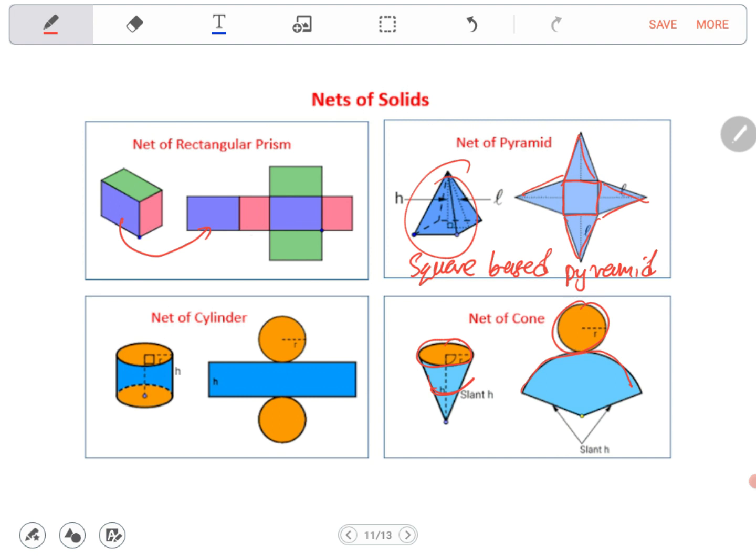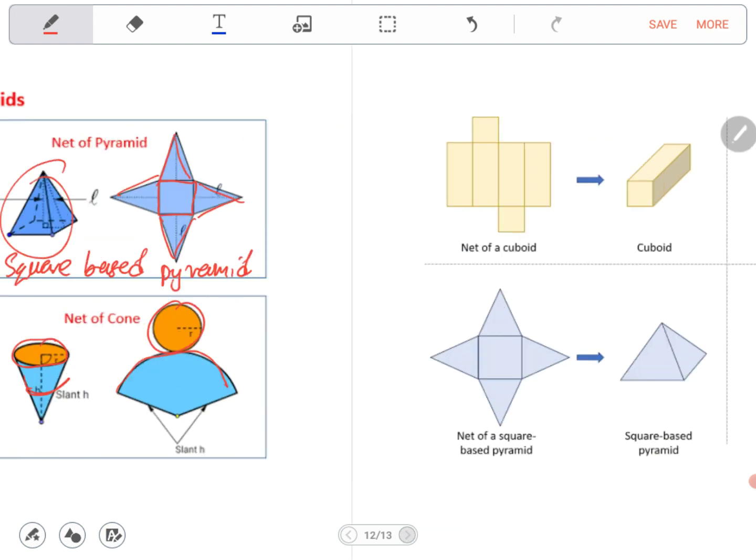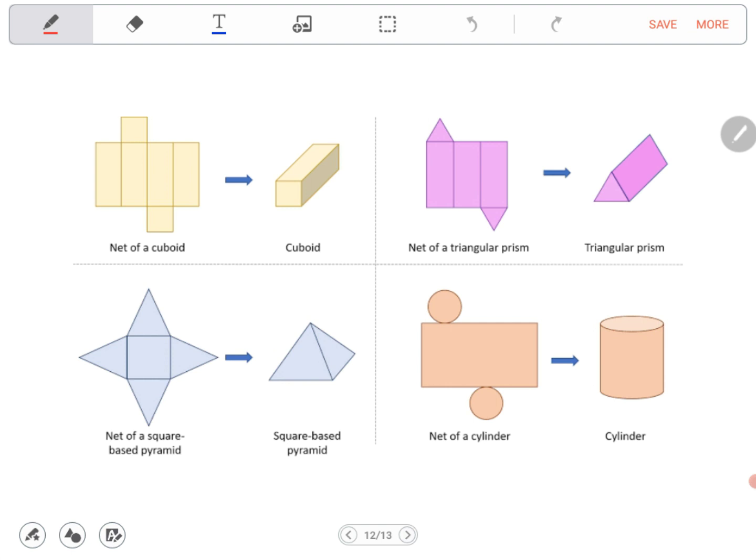Now next we want to look into how we build up the three-dimensional shapes from the net. So if you look at this one here, we have a net of a rectangular prism. A rectangular prism is sometimes called a cuboid.